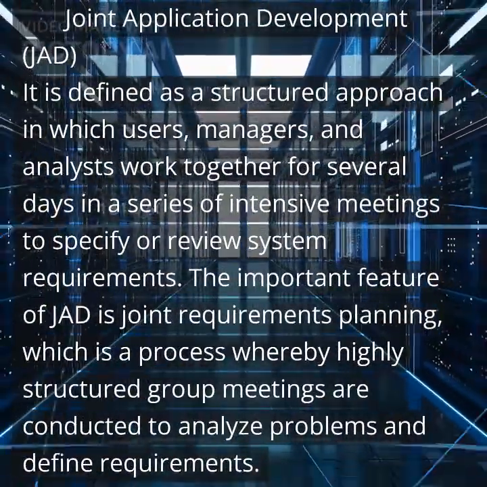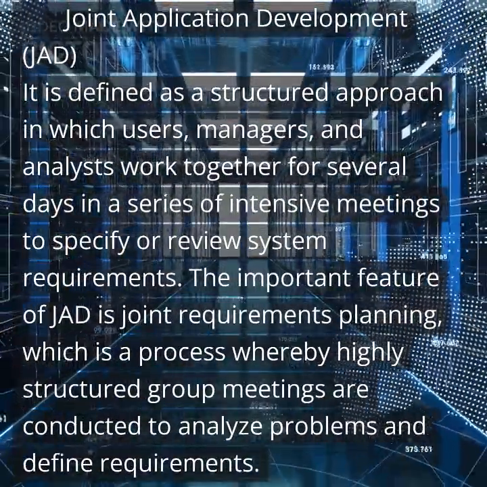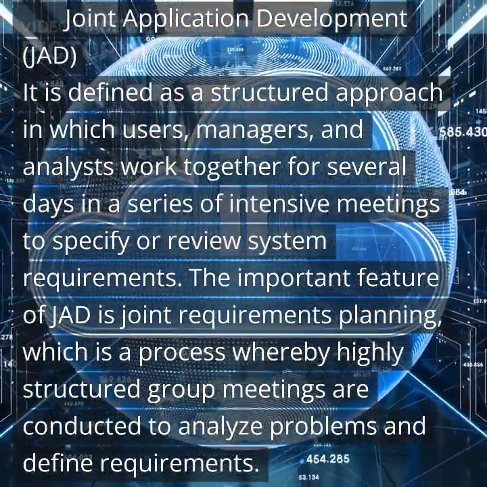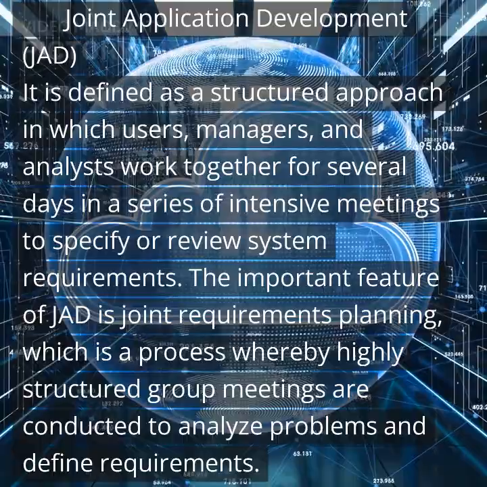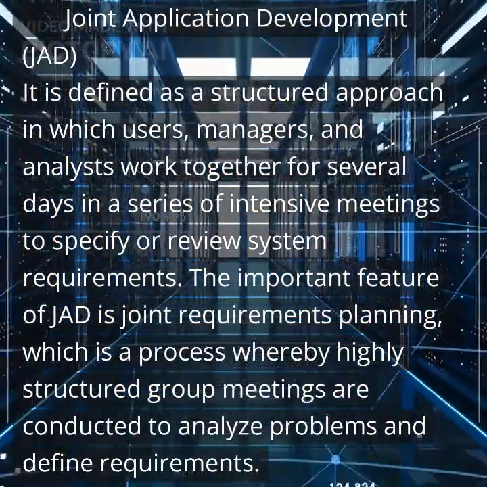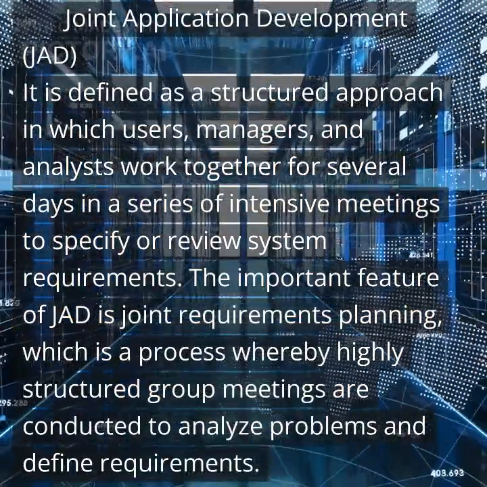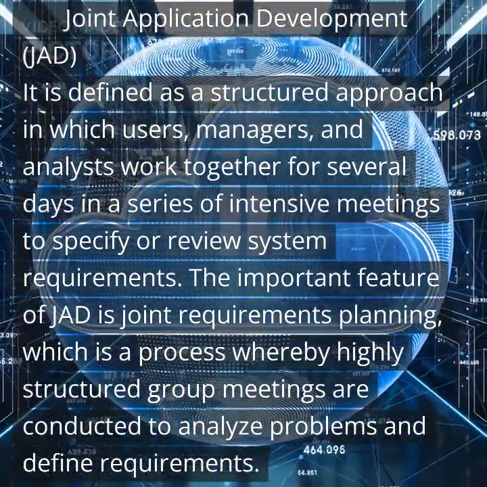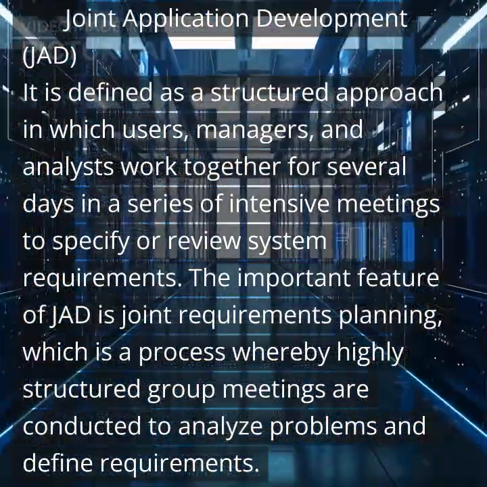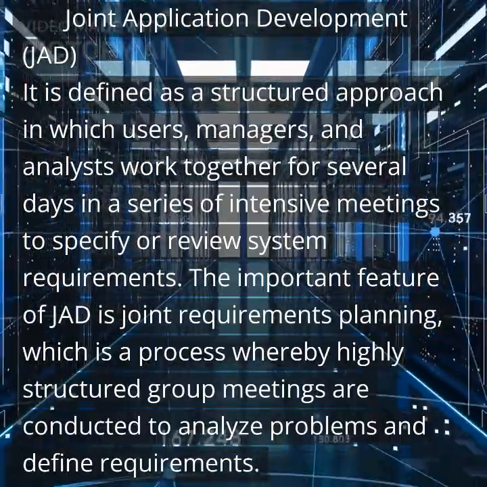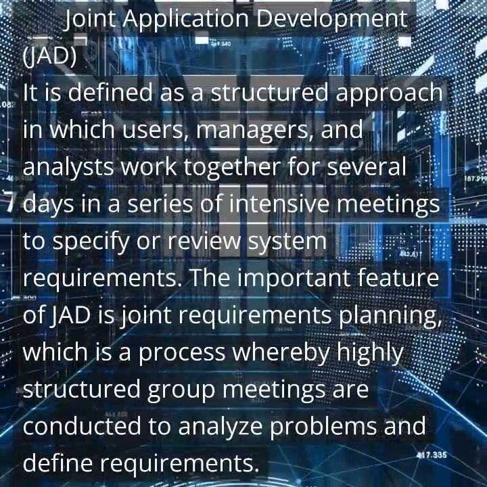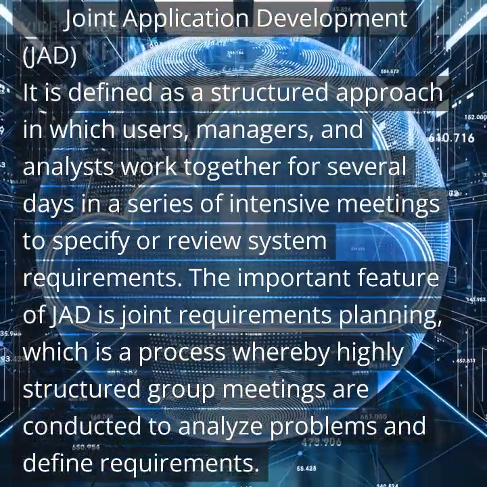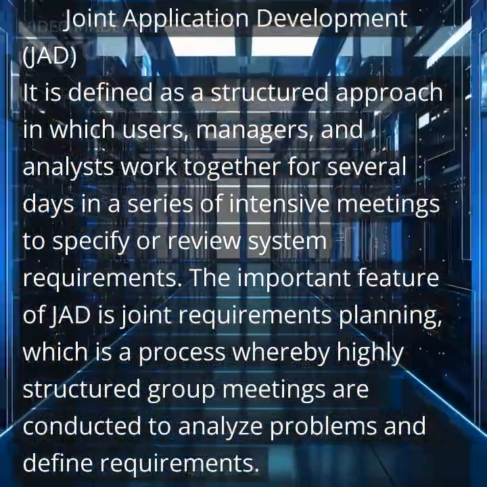Joint Application Development (JAD). It is defined as a structured approach in which users, managers, and analysts work together for several days in a series of intensive meetings to specify or review system requirements. The important feature of JAD is Joint Requirements Planning, which is a process whereby highly structured group meetings are conducted to analyze problems and define requirements.